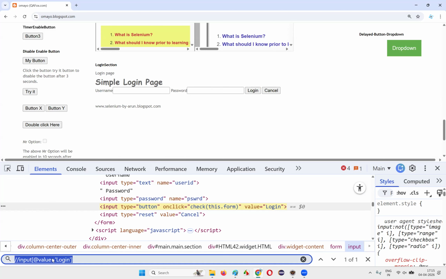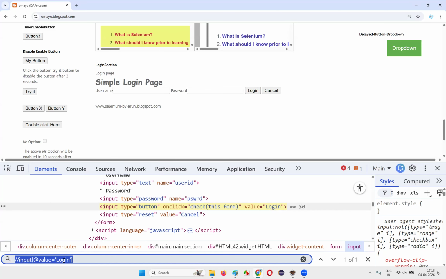And with the help of this XPath expression, the Selenium test automation tool will be able to find or locate this login button element on the web page so that it can later perform the operation. So I'm going to give a small demo of how the Selenium test automation tool can take the help of this XPath expression in locating this button to perform the operation right now.